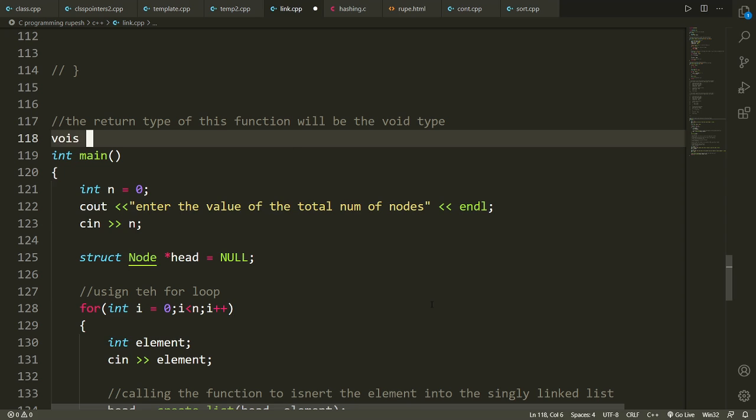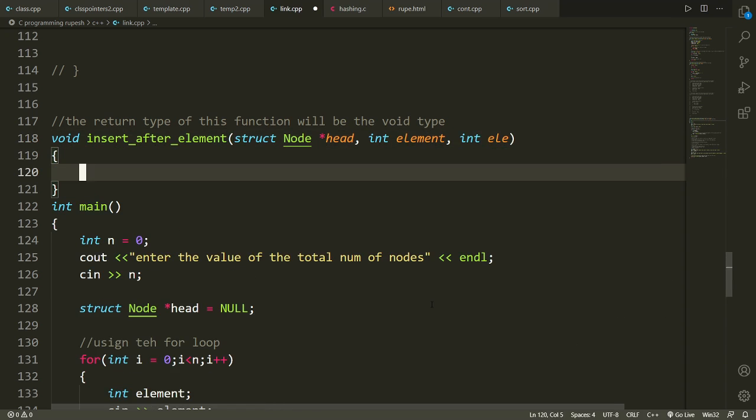Okay, so let's just quickly write void insert after element. I hope the function name is okay, and inside that I'm going to have this head pointer, and then the element, and then the ELE. Okay, so first we are going to search for this element, right? So for that I'm going to use the while loop.